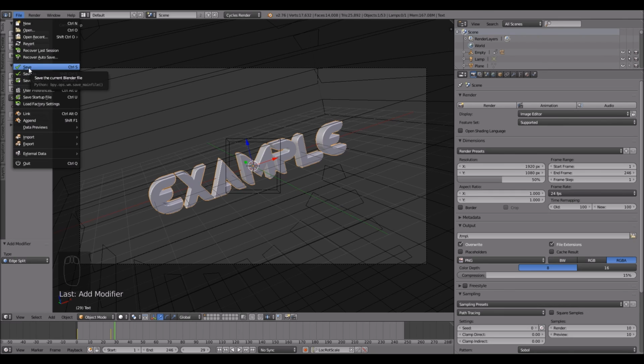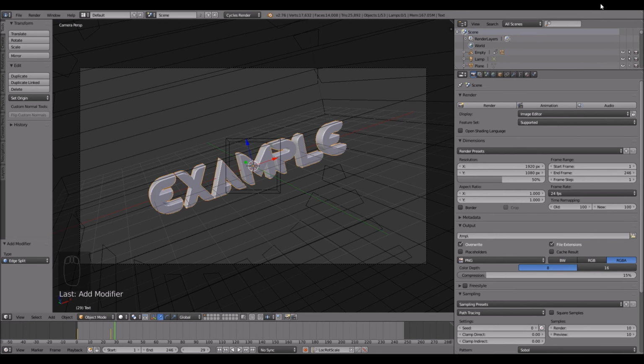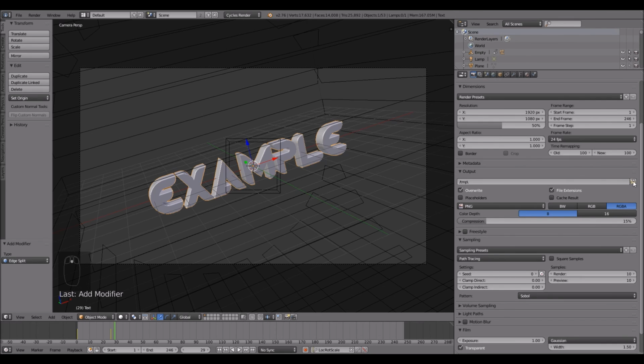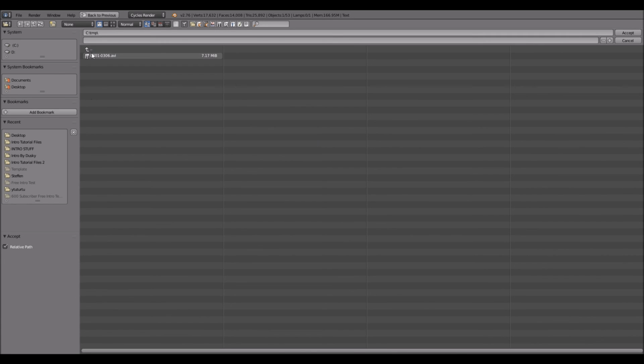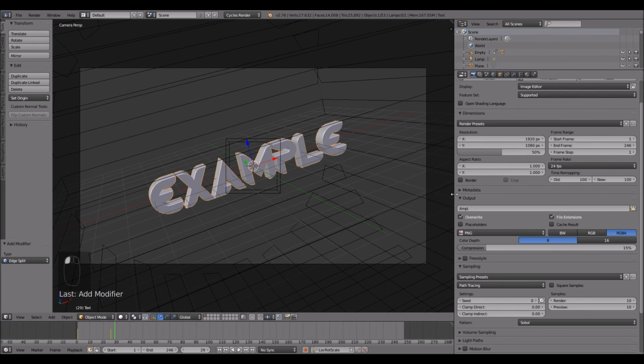And you have to save it. So click save as and then go to your desktop or whatever and type something like tutorial finish. Yeah, that's good. Save. Then it will appear on your desktop. So now we want to change this. You go under output, you see TMP.